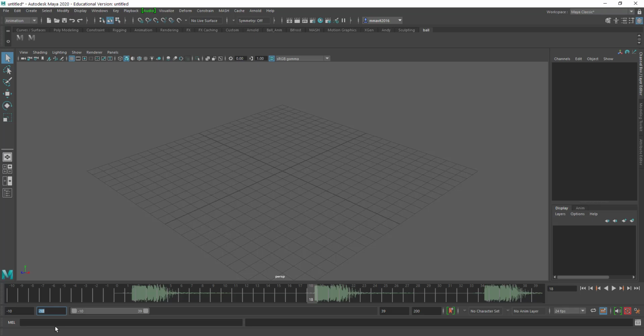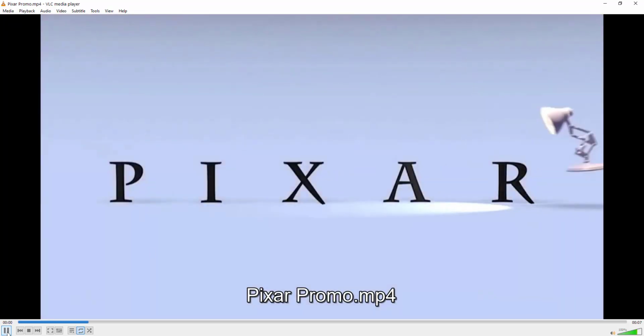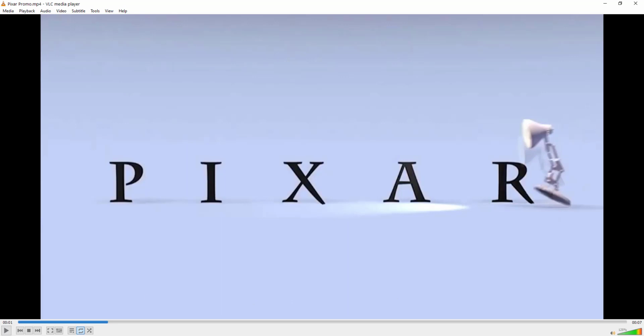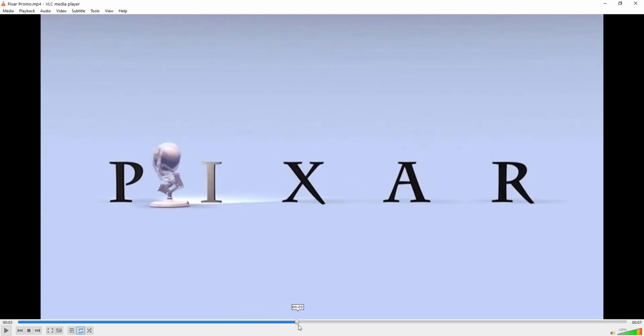Before we start, I'm going to show you a video of Pixar. The Pixar intro video has this light stand coming and seeing the eye.